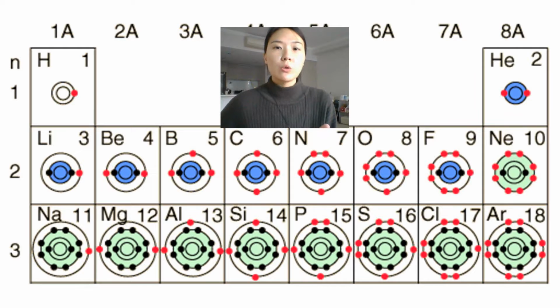First, you must understand that all elements in the periodic table are grouped according to their properties, and the number of electrons in the outermost shell is a property. So all elements in group 1 will have one valence electron, or one electron in the outermost shell. All elements in group 2 will have 2 electrons in the outermost shell. Everything in group 3 or group 13 will have 3 electrons in the outermost shell. So on and so forth. And of course, everything in group 8 or 18 will have 8 valence electrons.